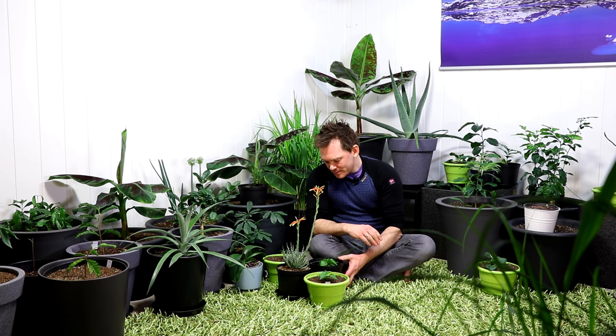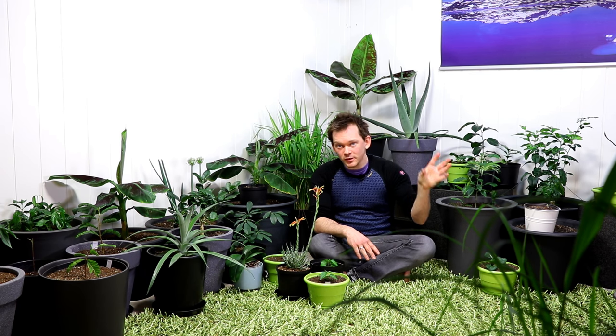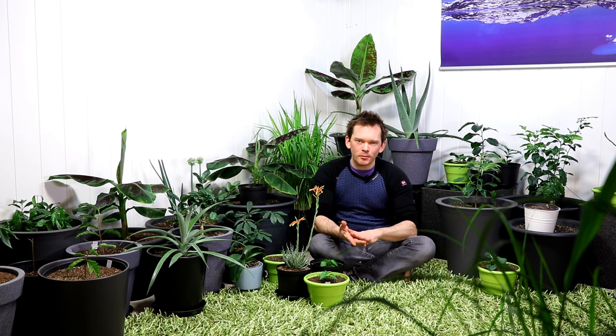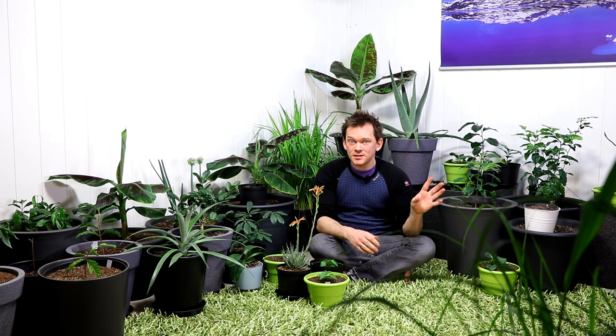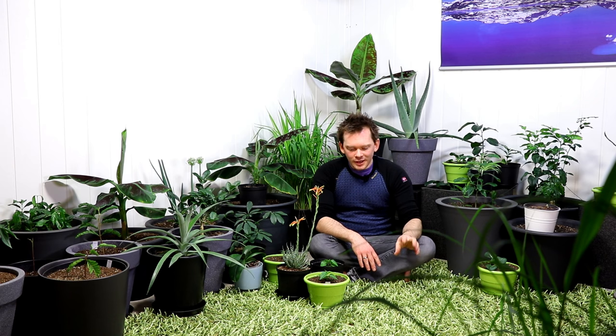So I'm not going to be starting peppers today because I have them in a separate room with grow light because of the pest situation. I want to be really, really careful. So everything that I'm planning for my big grow greenhouse outside this summer is in another room in another house. And I started around, I think it was about 60 different varieties of peppers. I'm not going to grow them all outside because I don't have the room at all, but I'm going to try to grow maybe 30 of them.